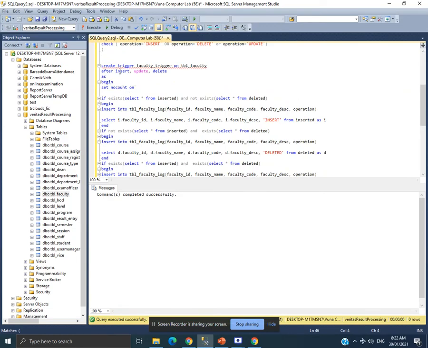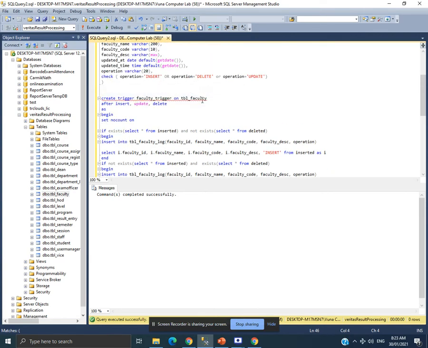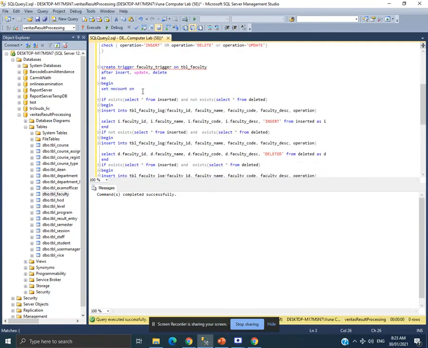So I will explain. The first one says create trigger. This is the syntax to create a trigger. Remember, create trigger is to start a procedure. So when I say create trigger and execute this, we will now have a name called faculty trigger for this function here. Now, we say create trigger on this TBL faculty. So we are creating this trigger on this TBL faculty table to be able to check every activity going on in the TBL faculty table based on insert, update, and delete. That's why we have create trigger, TBL faculty trigger.